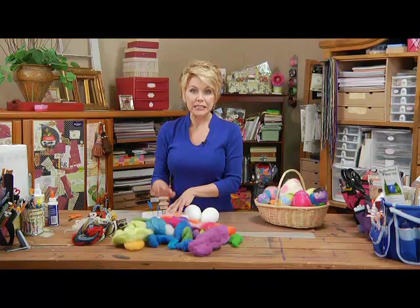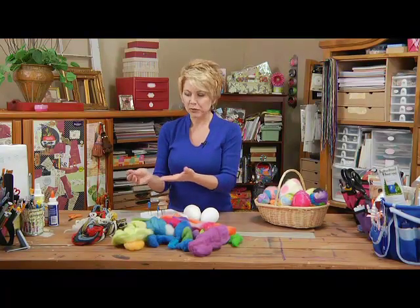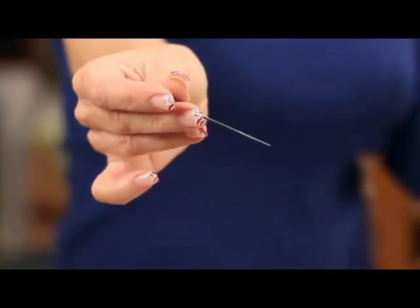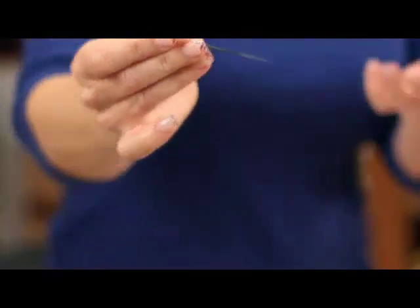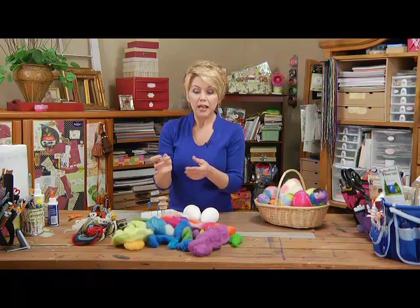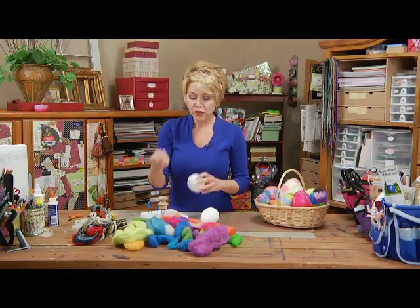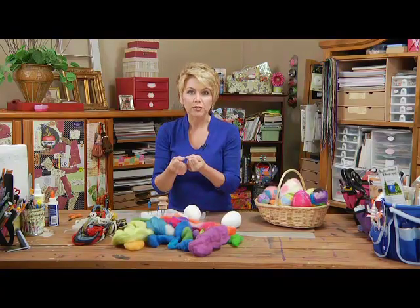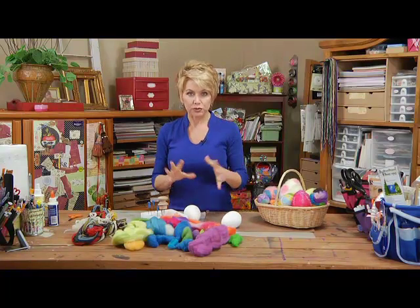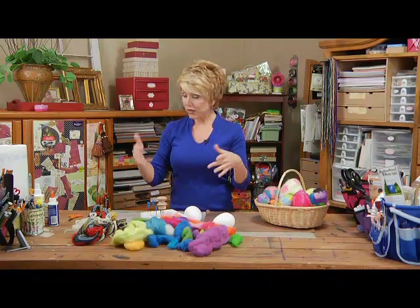And then you're going to need a felting needle. A felting needle is a little bit different than a typical needle — it's sharp and it's pointy and it has barbs in it. If I run my finger across this towards the end, you can feel the barbs. The whole point of having a barb like this is to shove the wool into fibers. Now, we're not shoving into fibers right now — we're shoving into Styrofoam.